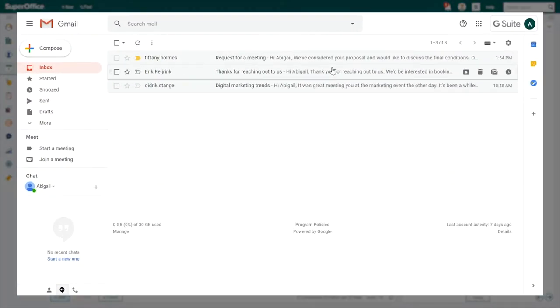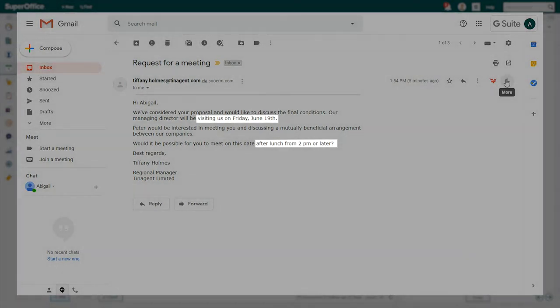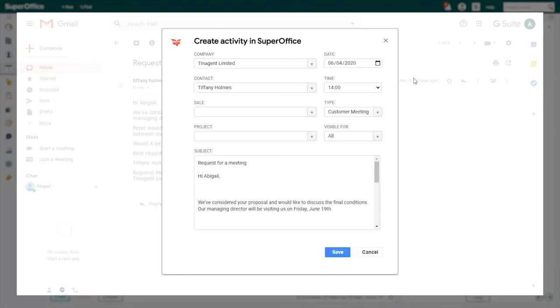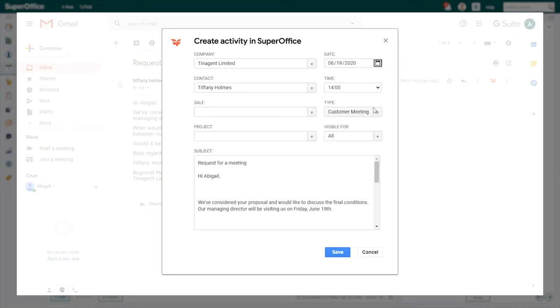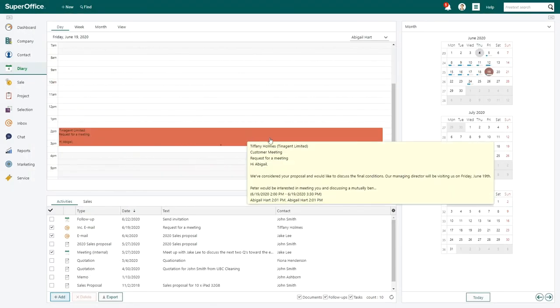Next, she checks her mail and is delighted to see that a customer wants a meeting. He also suggests a date and time next month. She simply archives the email as an appointment so that it goes straight into her diary with all the notes attached. To prepare for this customer meeting, she needs to have a meeting with her colleague Tom.